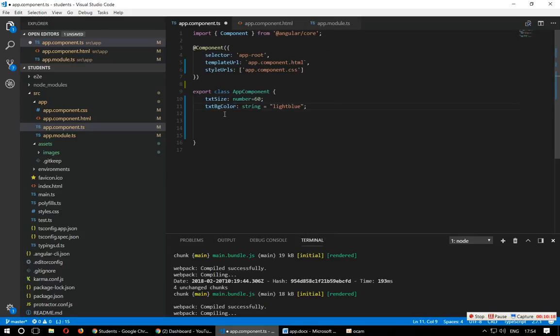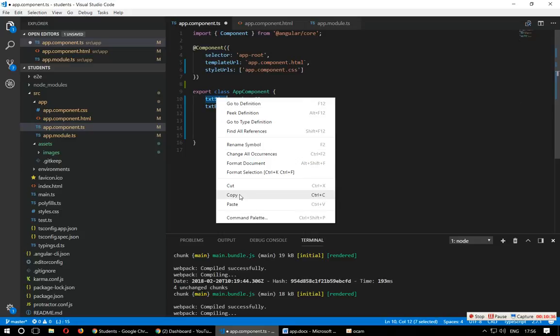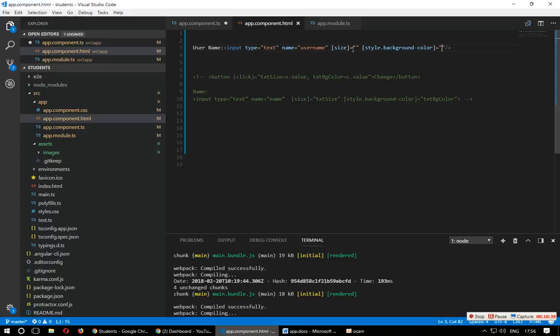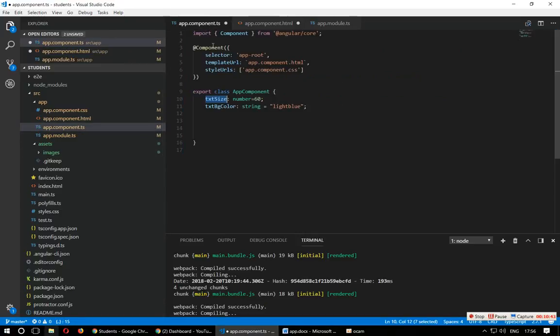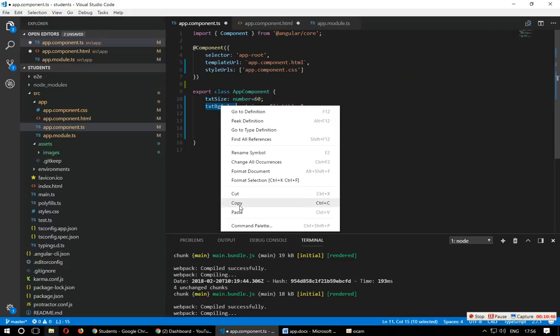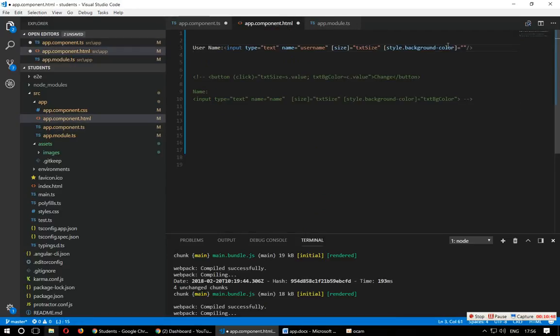I have created them already. You can see the textSize property here, and the bgColor property here. I created the variable textSize and I have given a default value of 60, and light blue as the default value of the textBgColor variable, and I am providing this variable in this attribute binding, and this variable in this style attribute binding here.